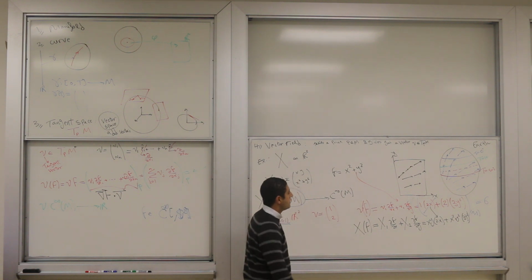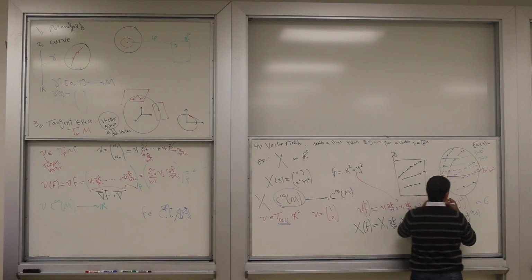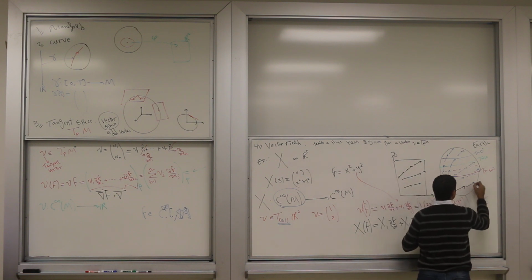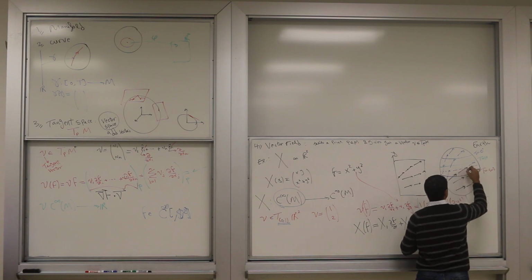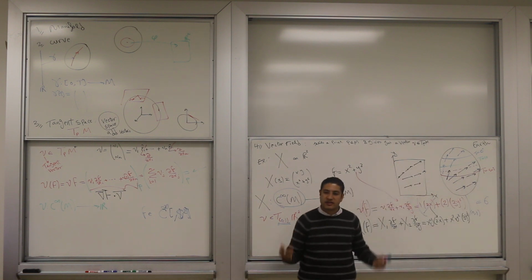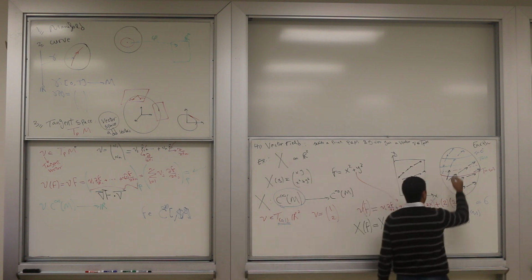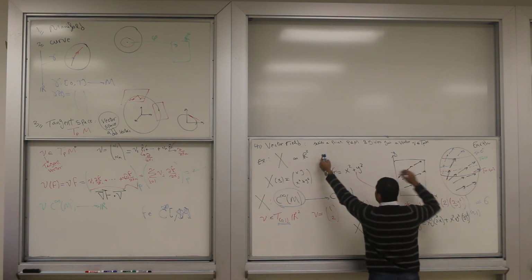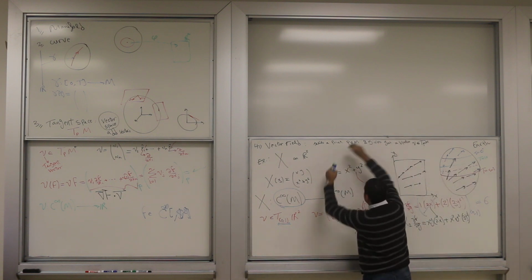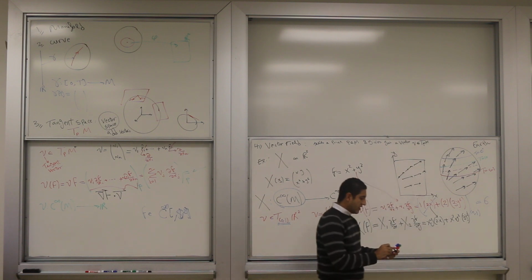Pressure. Then I have this vector field, maybe representing the wind direction. Okay? It's represented by a vector field. Why? Because this is the natural representation. The wind direction gives you a vector at each point. Right? This is actually the definition of a vector field. It gives you a vector at each point. So this is the wind direction, the wind velocity field.